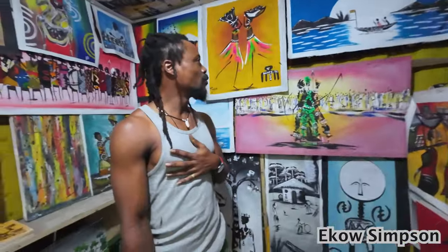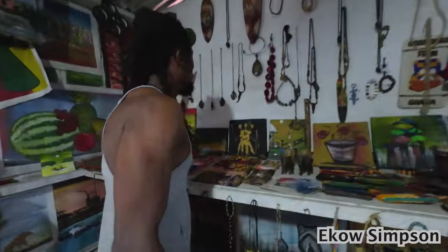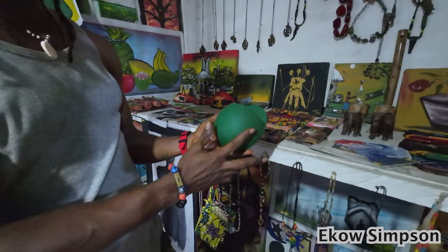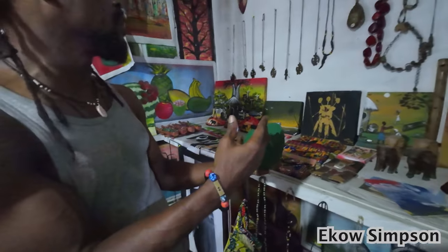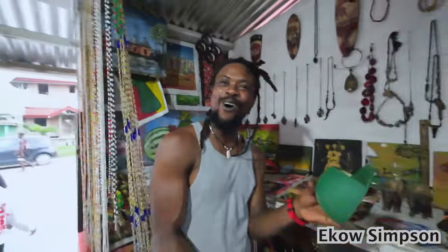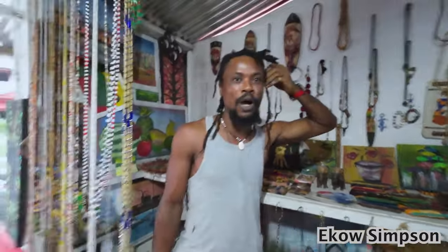We have so many works, and these works as you see here are also manufactured from this shop. These are holders — calabash holders. So you hang them somewhere and put your stuff inside. You can put your toothbrush, some can be for the creative, or maybe you can put your lighter inside, or a flower. So at this shop, normally it's properties art — art and craft. So it's an art and craft shop.